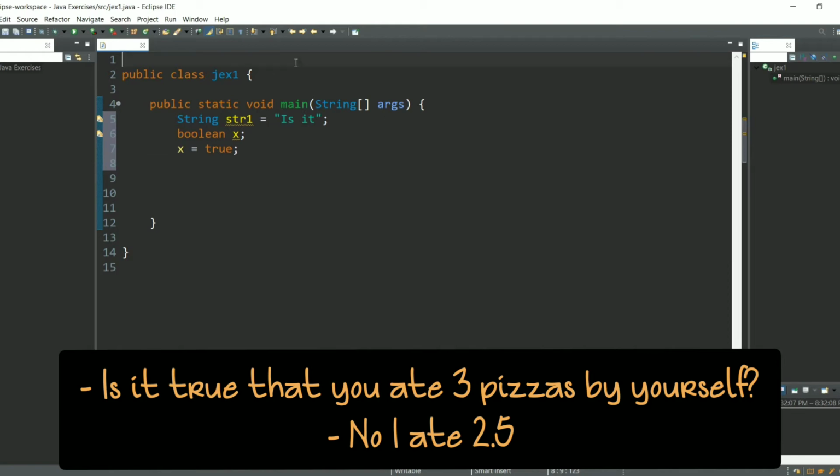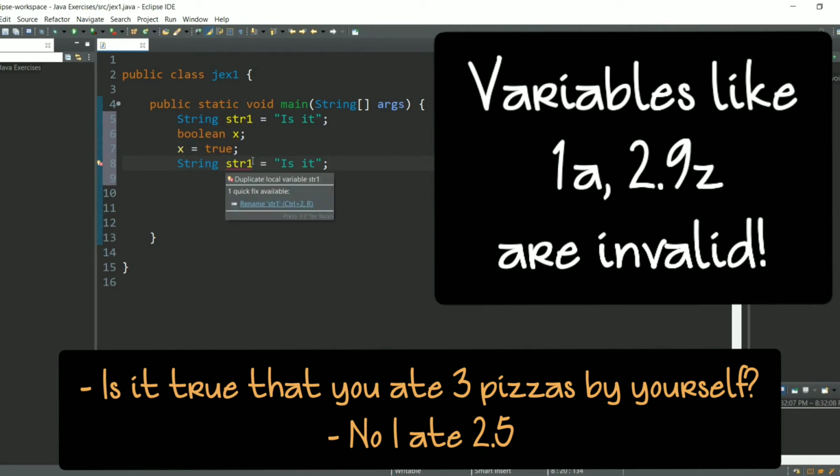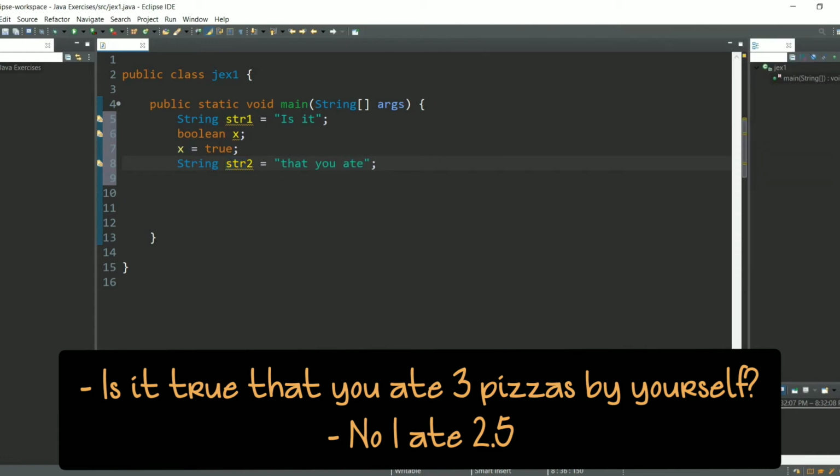So I'm going to go ahead. Now what I'm going to do is, inside a variable string2, I'm going to put in the words "that you ate". All right. Now next, what do we have? We have the number 3, a new data type, that is int. So all whole numbers will be of the type int. No decimals, all right? That needs to be kept in mind. That being done, let's move ahead.